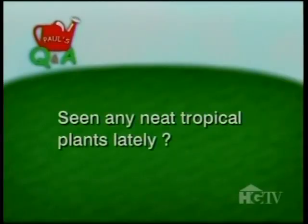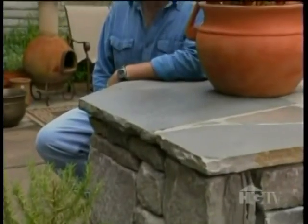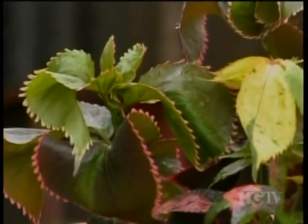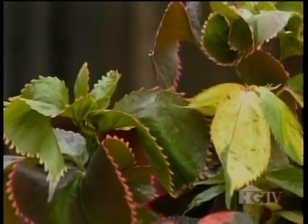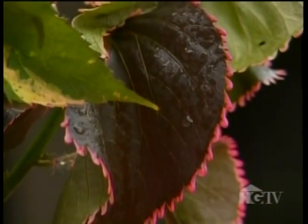Hey, gardener guy, seen any neat tropical plants lately? As a matter of fact, yes. Just last weekend, I was at a nursery in Pontiac, Michigan, where I saw all kinds of cool tropicals. But the other day at a local nursery, I came across this cutie, an Acalypha called Ceylon. Also known as copperleaf, this Zone 10 tropical makes a great patio or houseplant, growing to only 18 inches, and its coloration is absolutely gorgeous. Don't you think?